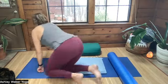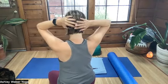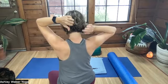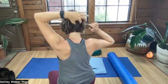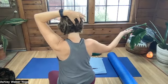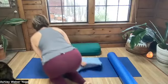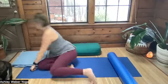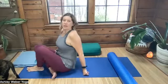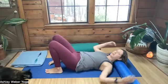Let's do some more stuff with the neck, and we're going to use the foam roller. Now, there's a muscle. I'm going to turn around so you can see this. Right at the back of your skull, so not on the neck, but the skull. So here's the middle of your skull. Just to the right of that, there is a thick roping muscle that we're going to find. We'll do it on both sides, but just keep that in mind so you have that tangible. So what you'll do is you'll lie down and you'll take this foam roller right at the base of your skull.